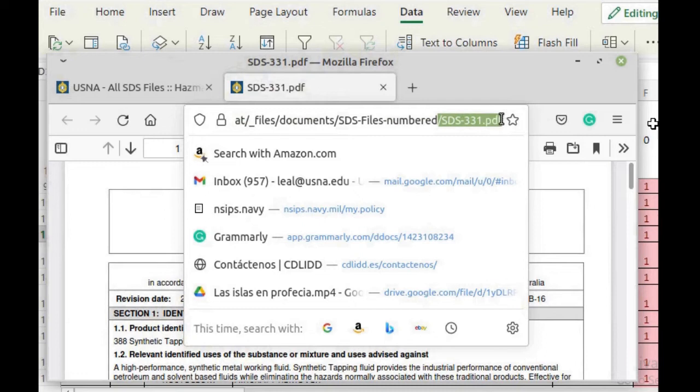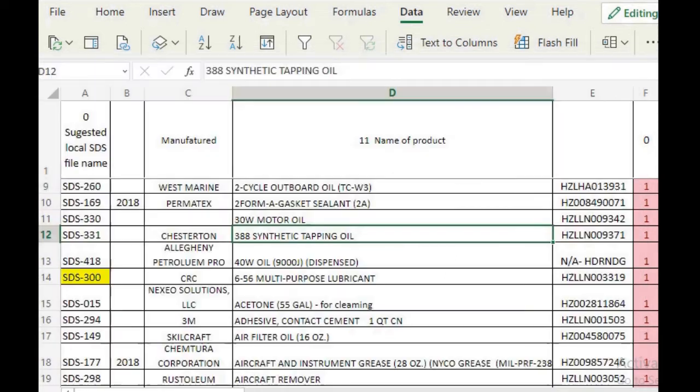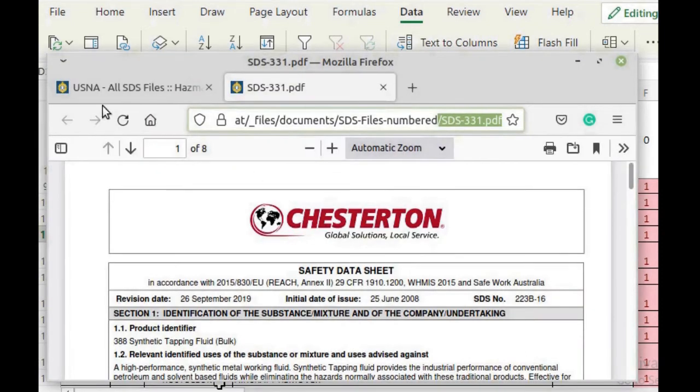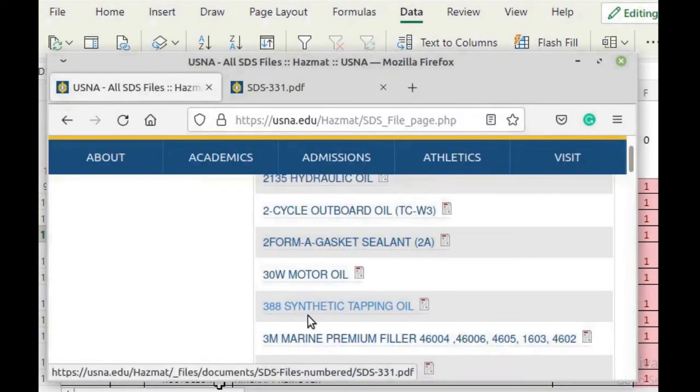The SDS-331 PDF is what it's supposed to be, and everything matches. And this name over here is the name that you see at the website.